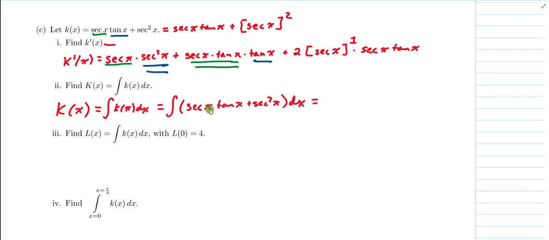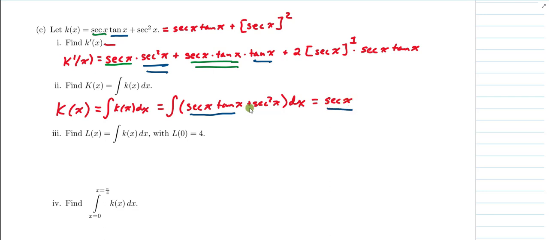Well, we're lucky here because ordinarily I might have a really hard time finding the antiderivative of this expression because I can't use a power rule on it, and I don't have a lot of tools for differentiation at this point in our math career. You'll get more tools for finding antiderivatives when you get to Calculus 2. But when I'm looking at this expression secant x tan x, I recognize that as the derivative of the secant function. So for this first term, when I anti-differentiate it, it's just going to be the secant of x right there.